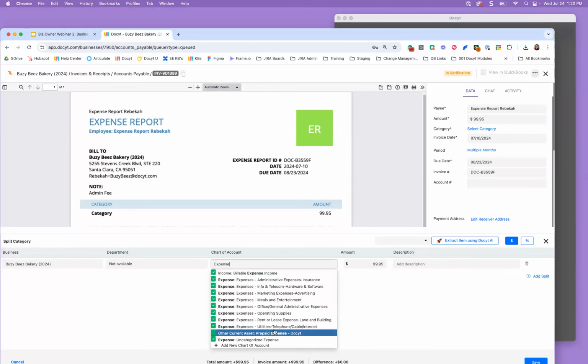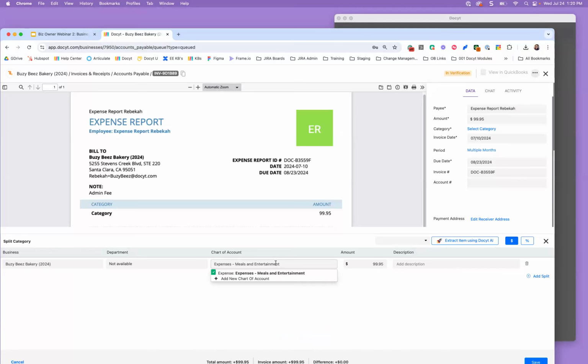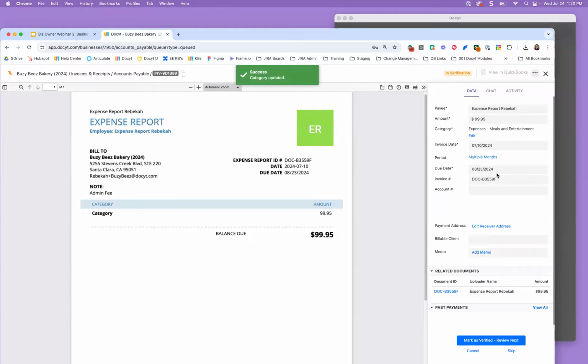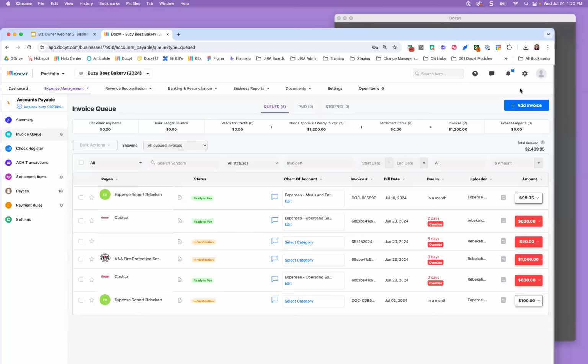To verify it, you simply have to choose the category. I'm just going to choose any one there for now, and then mark as verified. When you're ready to pay that expense report, it's just like paying a bill.